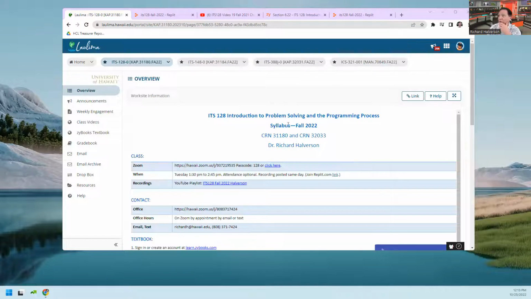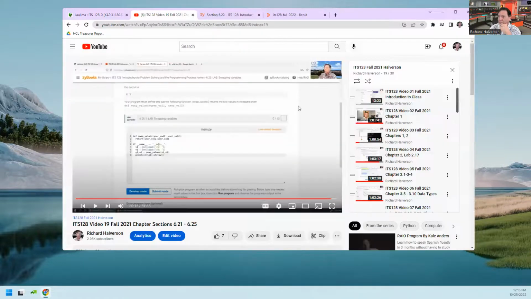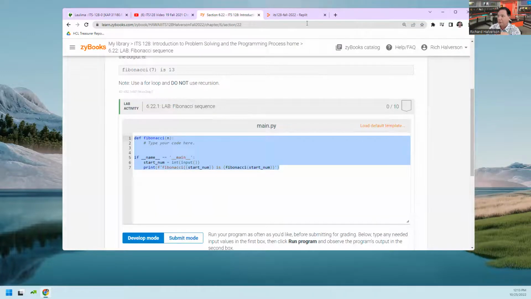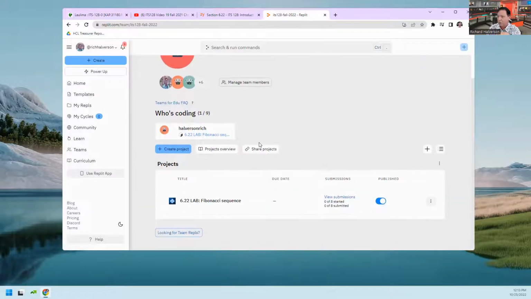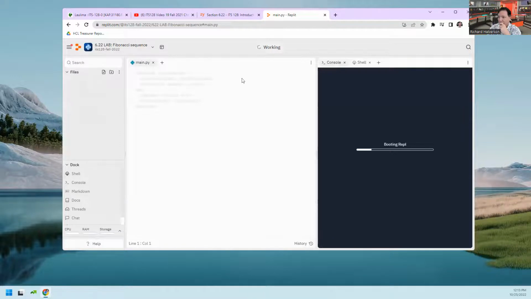And go back to here, and so this is where I'm doing this. What was this one? I think I'm going to come back to that because I want to show you that again. So I'm going to go to my project, Fibonacci sequence, and here it is, right here.